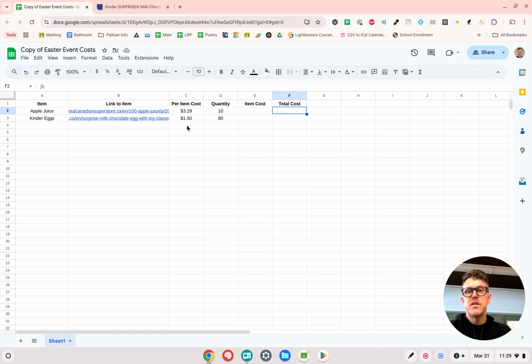So what we could do, obviously, is we could just multiply this using a calculator outside of the spreadsheet, or in our head on this one. So it's $3.29 times 10. You know that that's going to be $32.90. And then we could press there and we could make it, this little $ button would turn it into a currency. So that's okay. And then over here we would say, oh, $32.90, and we would add that to our total cost, make that our total cost so far.